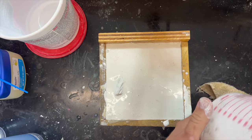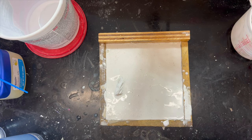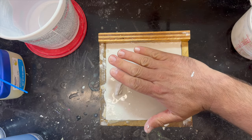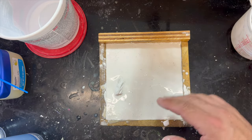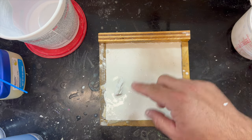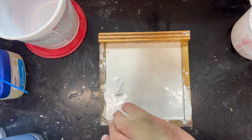Okay, so what I'm going to do is, when this plaster is harder, I'm going to make up some more. I happen to be working on another mold right now, and then I will coat that over top of here and give it some more mass. So it's not going to be perfectly square, as evidenced by this lump right here, but I think it'll be okay. It won't be problematic. This one doesn't have to be pretty. It just has to be effective.